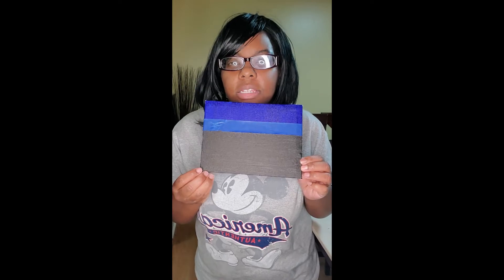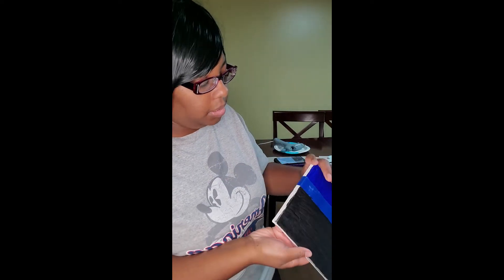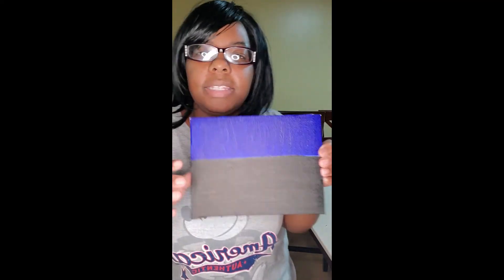Here it is with the black — nice and pretty. I'll let this dry and I'll be back. Alright everybody, I'm back. The black has dried — look at it, so nice! As you can see, it's not quite even; the blue section is a little smaller than the black, but it's fine. Now let's take the tape off to reveal it — and there it is, isn't it nice?